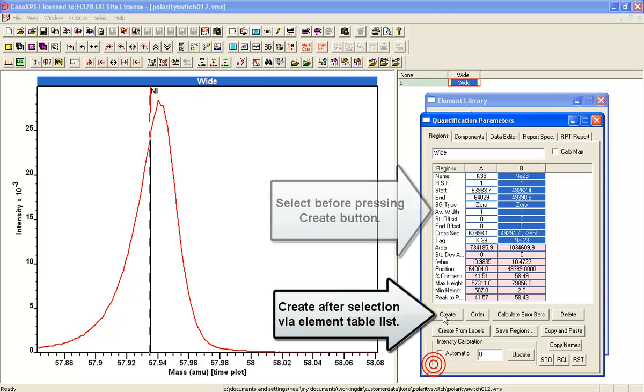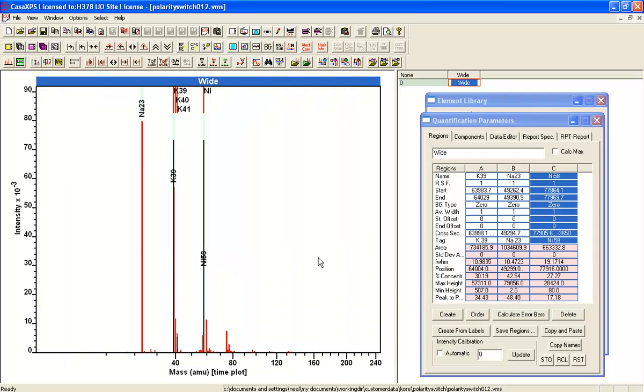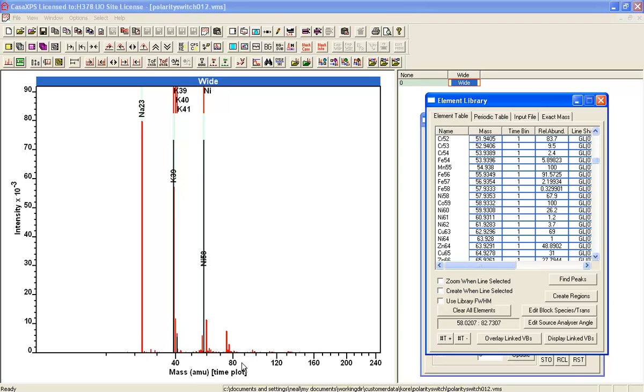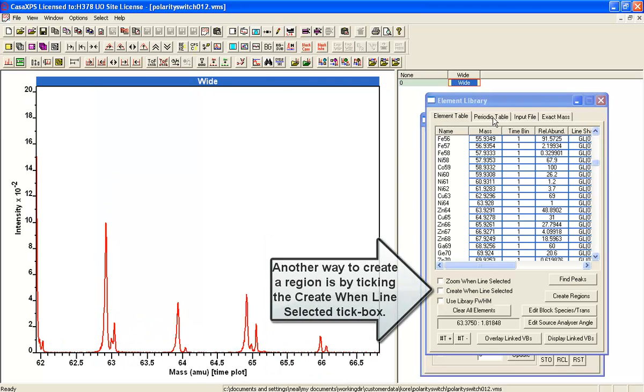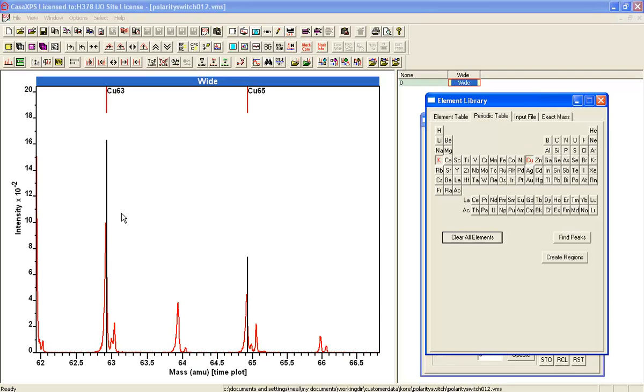and once we've got the nickel peak we can choose another element where we are not quite so sure about what we've got. So let's now move to where we think there might be a little bit of copper. These are not big peaks, they are relatively small peaks, and we want to find out whether this is copper or some other molecular form of ions that have been collected.